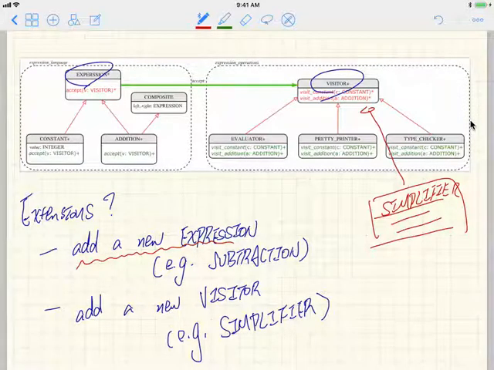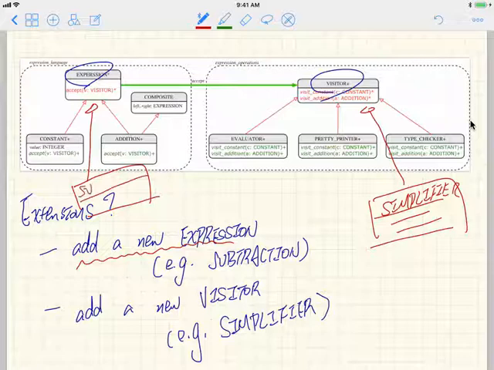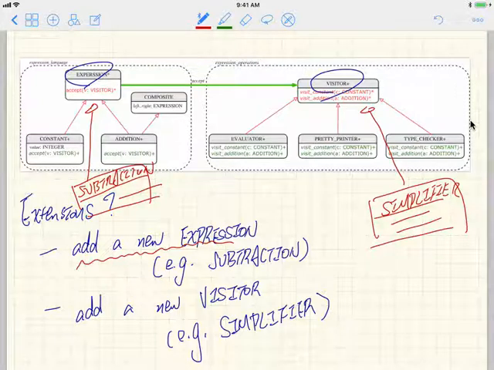First step, I need to have a subclass over here called subtraction. Second step. Yes, I agree, that's good.